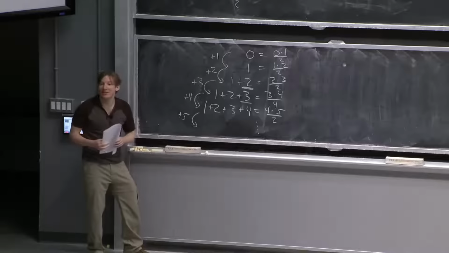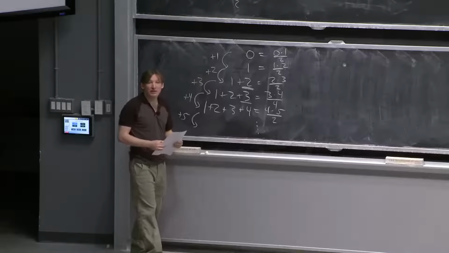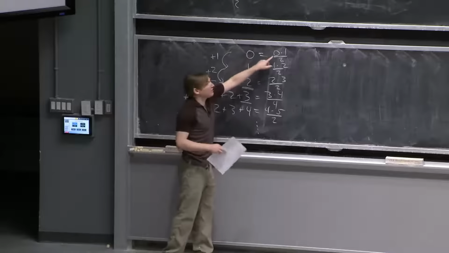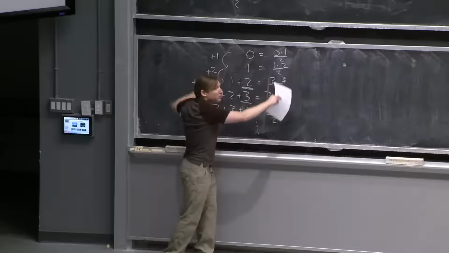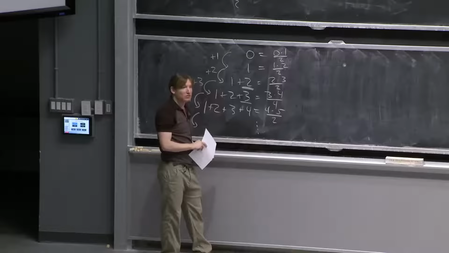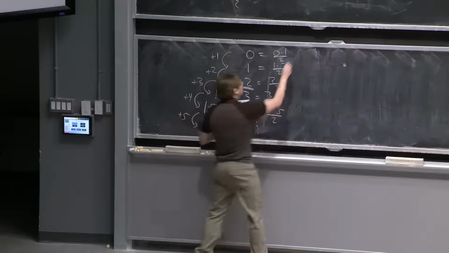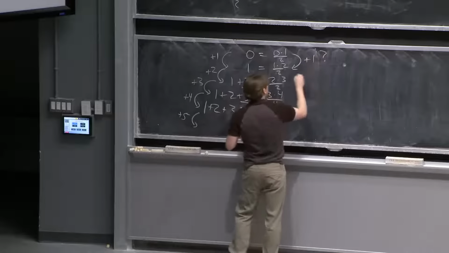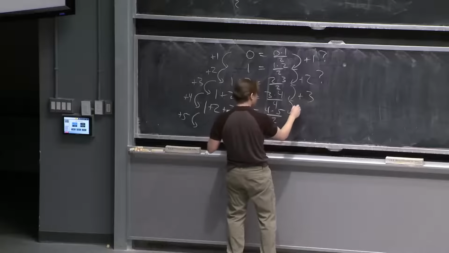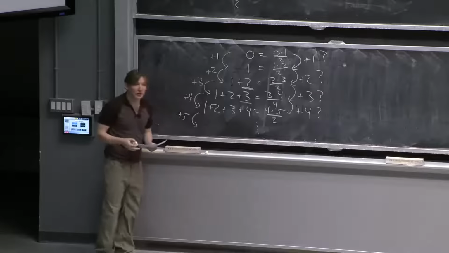So wouldn't it be convenient if the numbers on the right side followed that same pattern? And if they did, it would make a lot of sense, at least to me, that since they start at the same number and we're making the same changes to both sides every time we move down a row, all the rows are going to be equal. That the left side is going to be the right side in every row. So we're hoping that that's a plus 1, and that's a plus 2, and that's a plus 3, and that's a plus 4, and so on. These are question marks because we don't really know whether that's true yet.